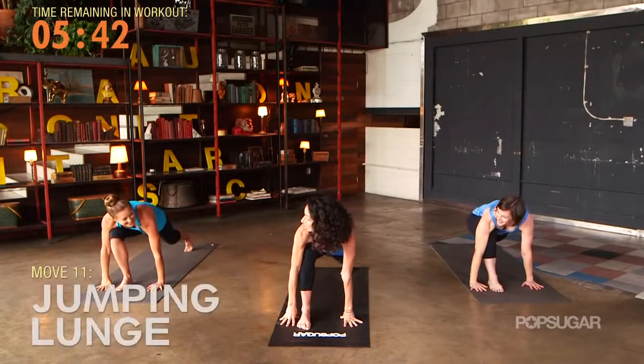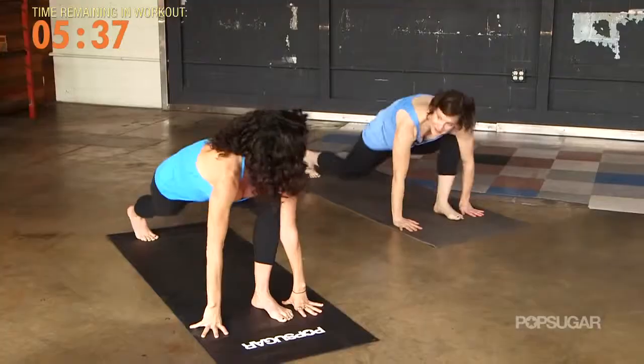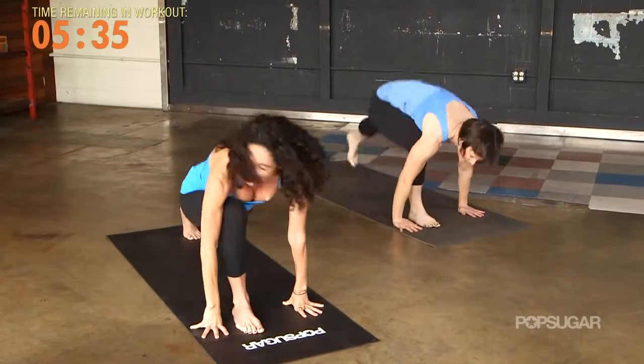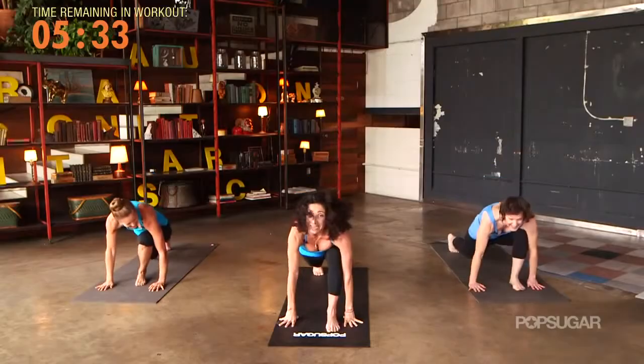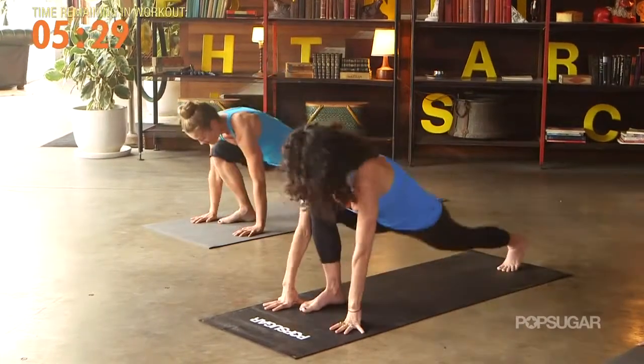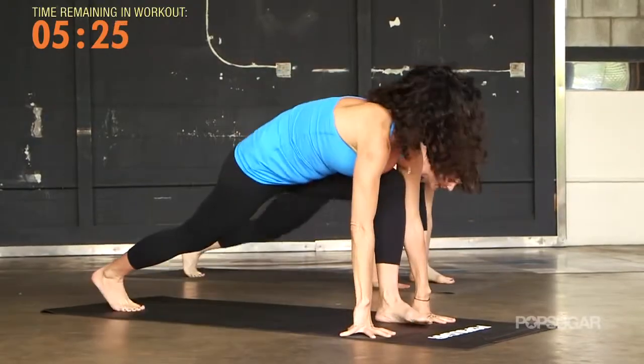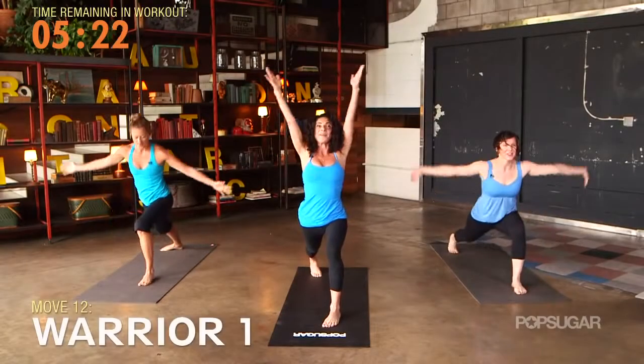Okay, so we're just gonna get the hips into this, get kind of springy, and then we're just gonna switch. Good. And we're gonna switch again. So jumping lunge, that's okay. So we're like little kids right now, we're just playing around. Just switch it. Just do that about 4 or 5 times. Switch. Good, you guys. Switch. Woo. Good. And we get the heart rate up and stop on the left side and sweep the arms up.